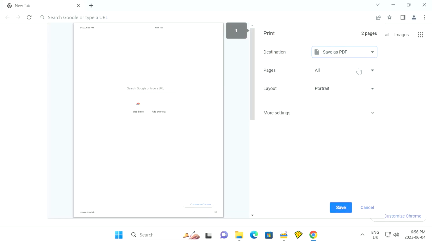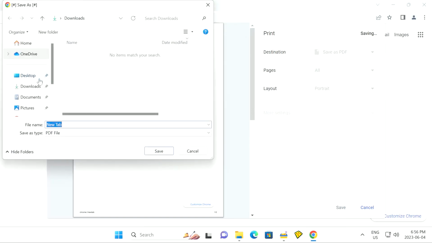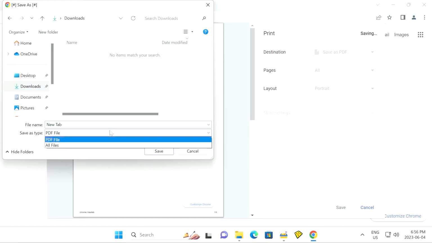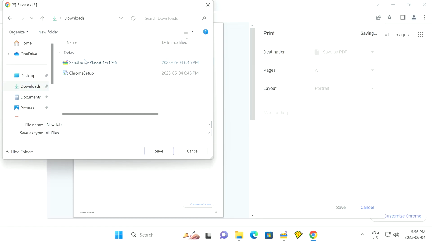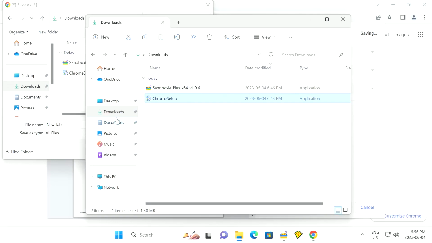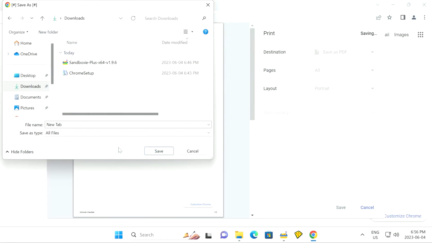I'm going to print it and save it as a PDF. Hit save. And I'm going to save it inside my downloads, right? So I'm going to actually see all files. So you can see that I'm actually able to see the files within this containerized program. So keep in mind, the way this container is set up, this container can see your native operating system files, but it cannot modify them because it's running containerized. You can still modify them if you allow it.